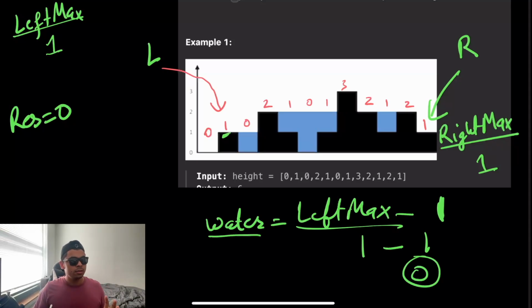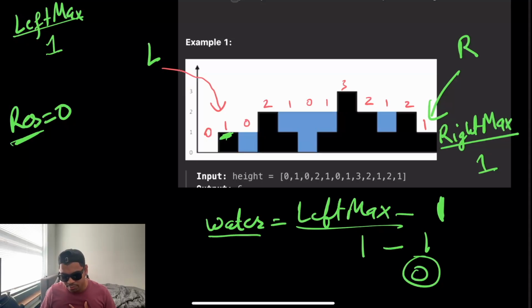This is helping us reduce a lot of code, also that comparison, right? And the reason is I updated my left max before I calculated the water. So only if my left max was already greater than my current value will I have a positive value, and that will add to my answer. Otherwise, if I had seen left max smaller, I will update my left max so that it becomes equal to my current value, and in that case it will reduce that water to 0. I can still add that 0.